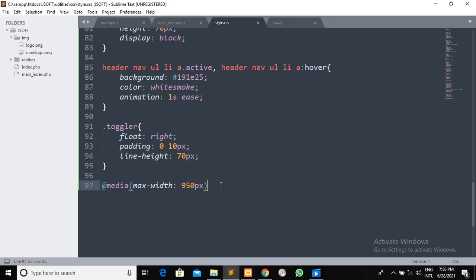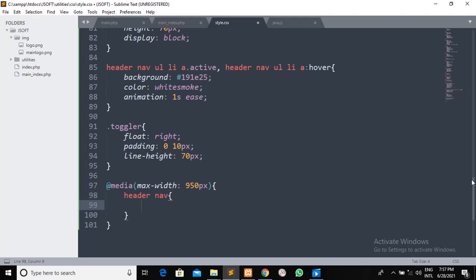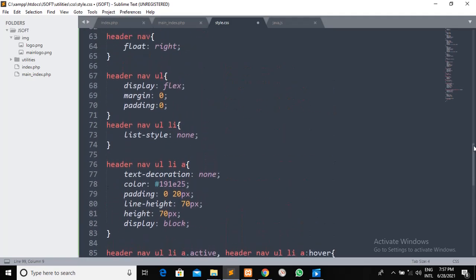So this at media now, it means that anything below this size, what should happen to it? See it? Anything below this size, what should happen to it? So if I say at media header nav, that's the same thing we did here.